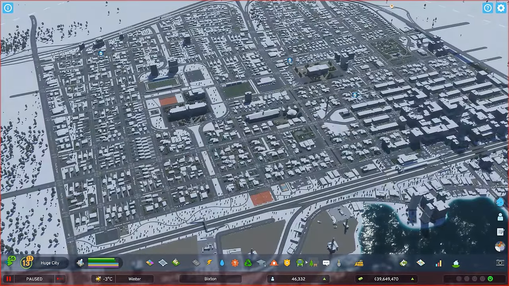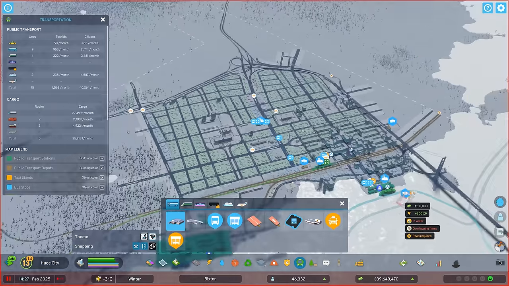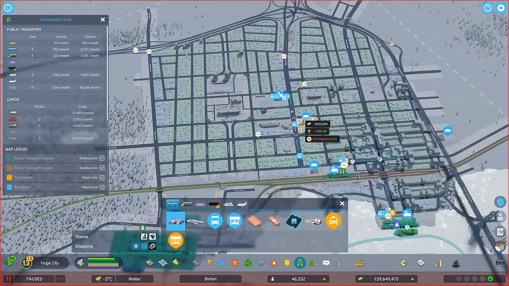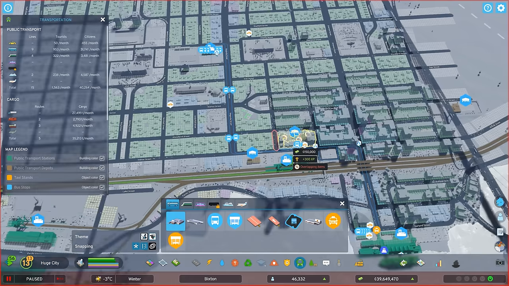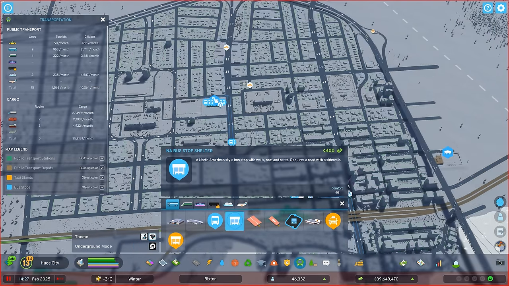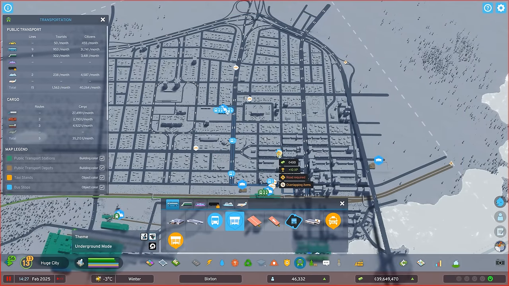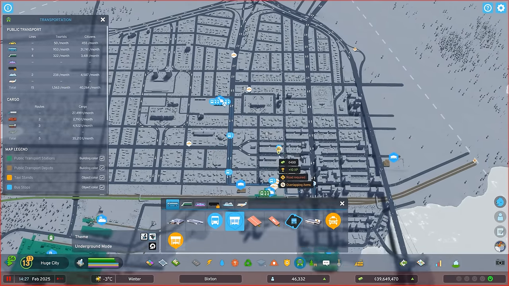And for the last little bit of this episode, I'm going to get into some public transportation, more specifically into buses. So right now, I have one tiny little bus line that goes from my main bus depot over here to the port and back. So there's only like 5 stations or something like that. Not a very big bus network at all. So I'm going to expand on that for the last bit of this episode.